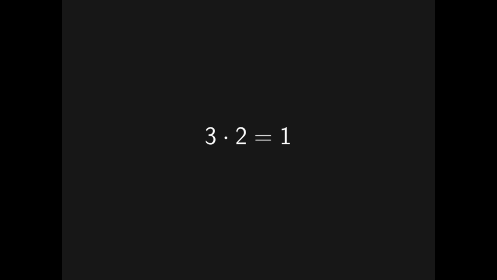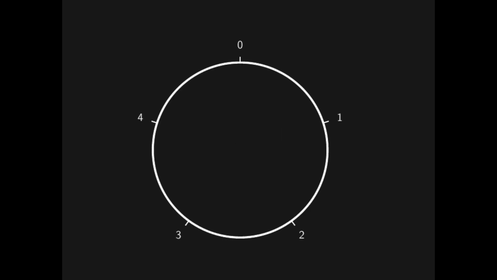One way to visualize this is to think of a number circle instead of a number line. A circle, or a clock perhaps, with 5 numbers, 0, 1, 2, 3 and 4. 5 is then placed on top of 0, 6 is placed on top of 1, and so on. Whenever you do some arithmetic in this context, we simply remove or add 5s until we end up with one of the numbers on the circle.